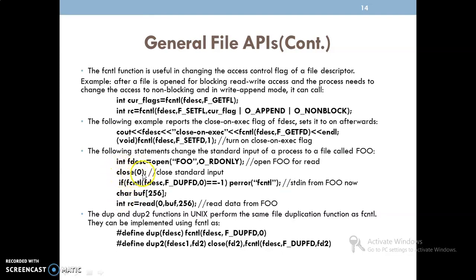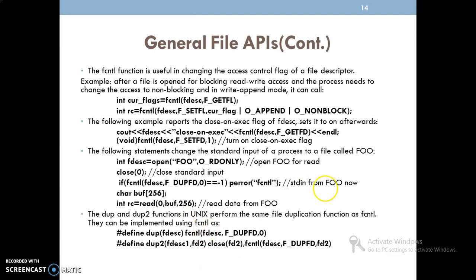We are closing the standard input file, that is 0. So we are not reading the content from the keyboard, because already we closed it here. We are reading the content from 0 here. Now 0 is pointing to the file. So what we need to understand with respect to this concept is that this API can be used to set the control flags, and if you want to make any file descriptor duplication, then we can use it.